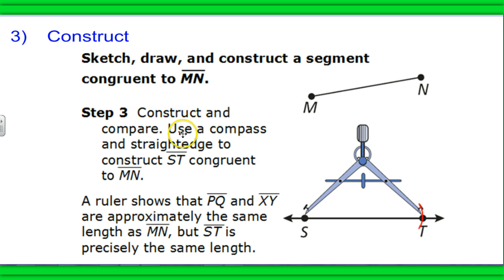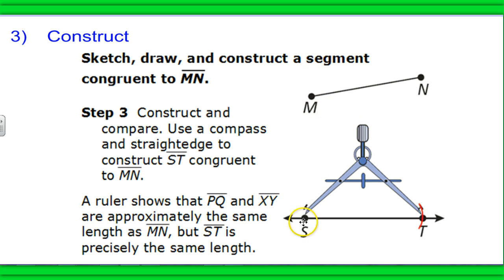So first we use a compass, and we extend the compass. We place the sharp point of the compass on one end and extend the pencil out to the other end, right? So now we actually have a distance. We have the compass spread into an angle that would form this length, right? And second, actually, I often do this first. You would use a straight edge just simply to draw a line. Just sketch out a line segment that you estimate to be longer than MN.